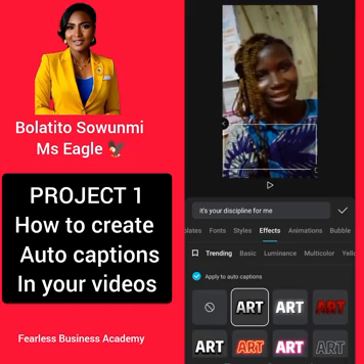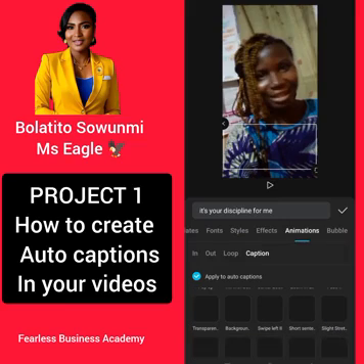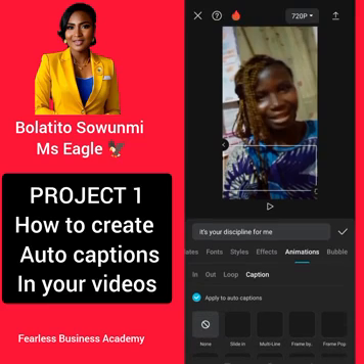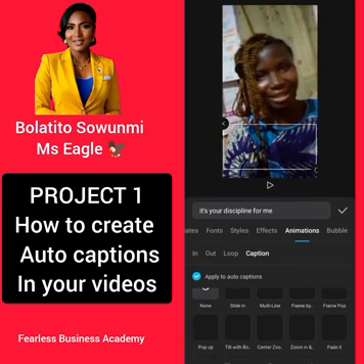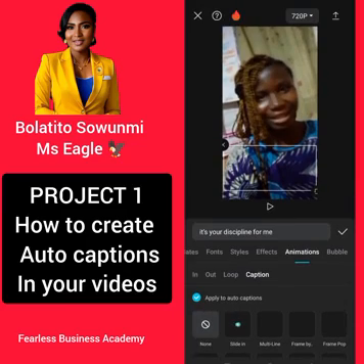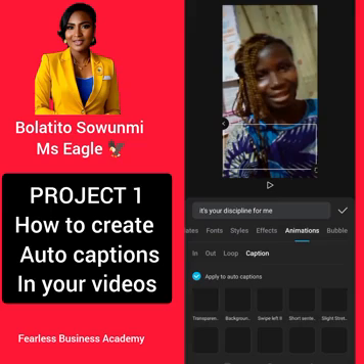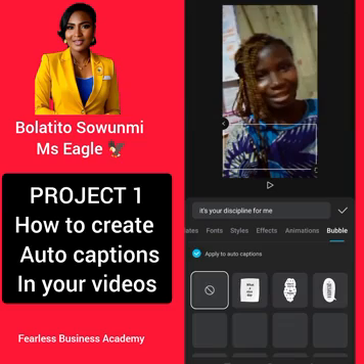Can you see? Now animation is how they are moving in, how they are reflecting. So as she's talking, different ways the words can be coming in. Let's pick this one for instance and check how it looks. It's still loading. Slow. I want to show you, but I don't like the videos getting too long because you get tired of watching. But that's animation. It has animation, and if you want it to come in bubble, you know how bubble is. You see words like this, maybe you want the words to be in her mouth. You understand? Did you get?